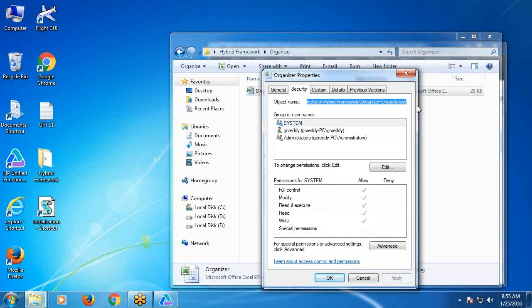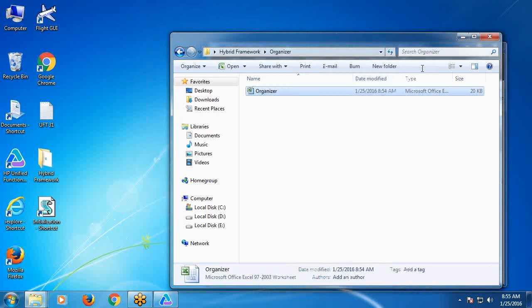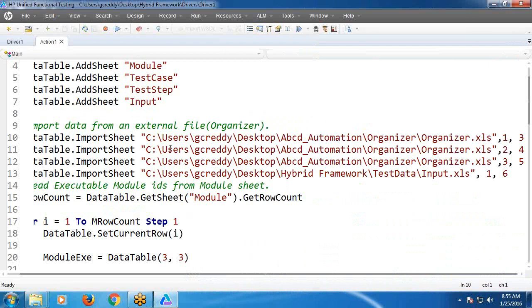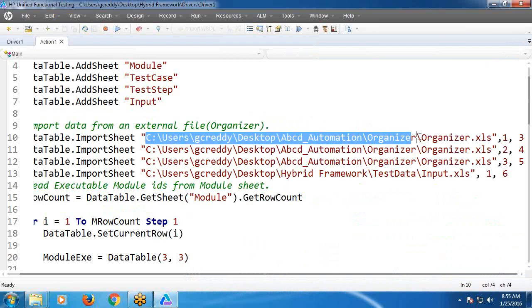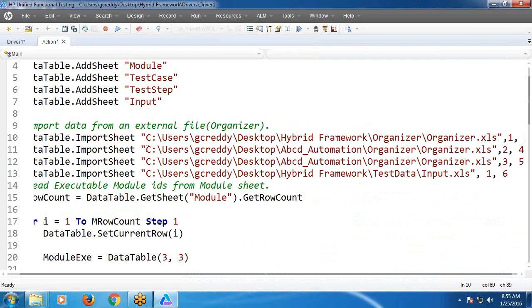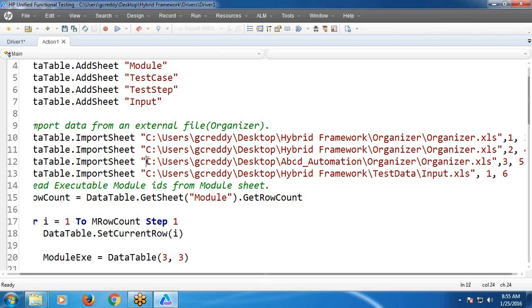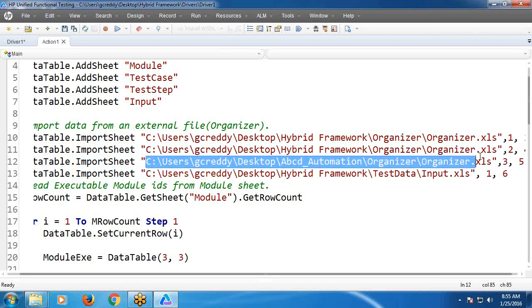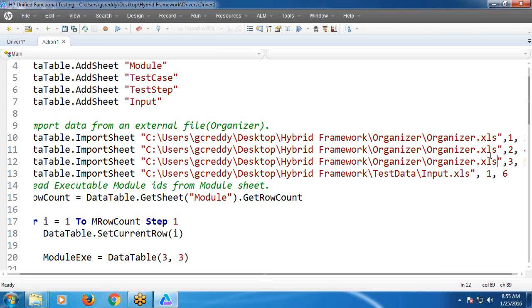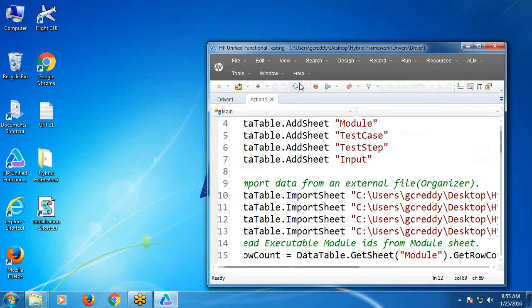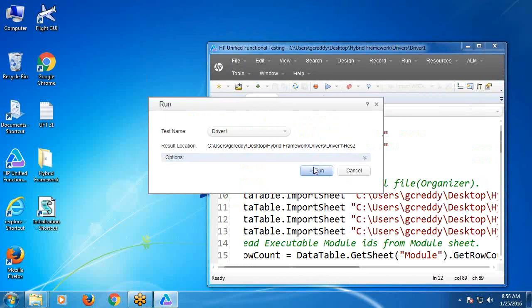Okay, one time activity. Run the script.